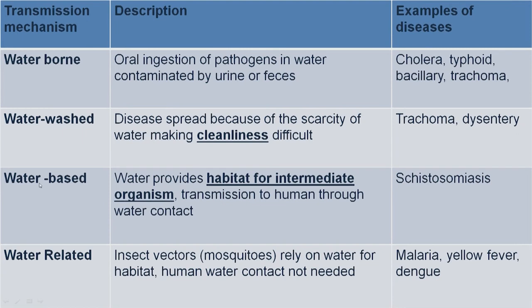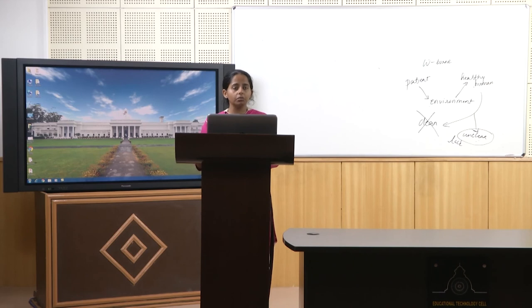Now, there's a big difference between water-based and water-related diseases. In both cases, the pathogenic organism, and in water-related cases, the vector for the pathogenic organism, requires water to complete a portion of their life cycle. However, in water-based diseases, we need to come in touch with the water. Water contact is important. In water-related diseases, water contact is not important. For example, I may never go swimming and I may never touch dirty waters and dirty soil. You know, be very careful, prudent. However, a mosquito can still come and bite me. So, whereas I can protect myself from water-based diseases this way, I cannot protect myself from water-related diseases.